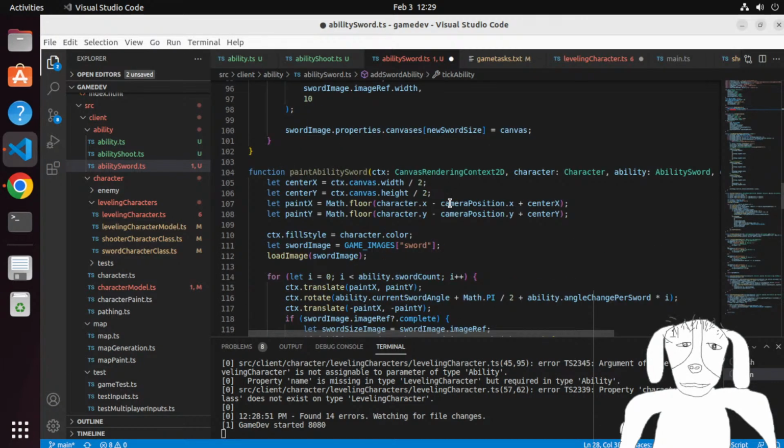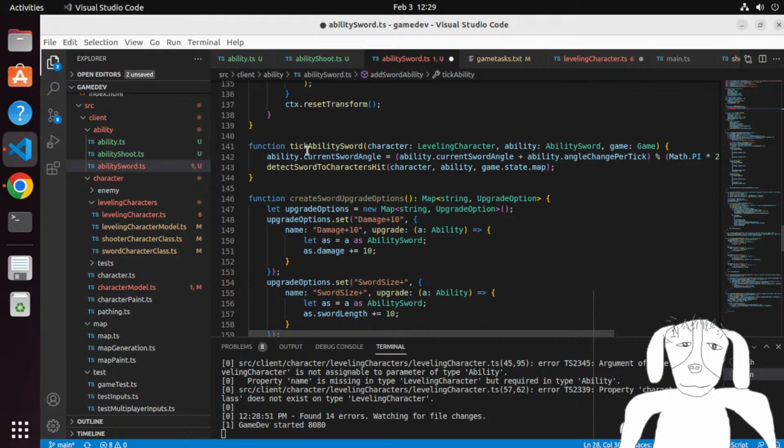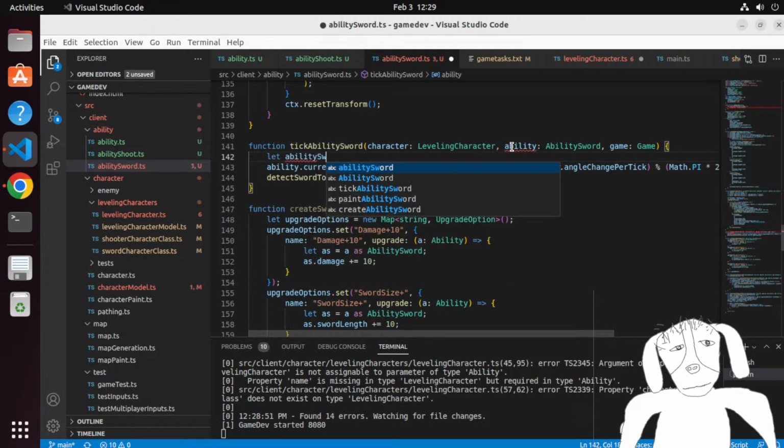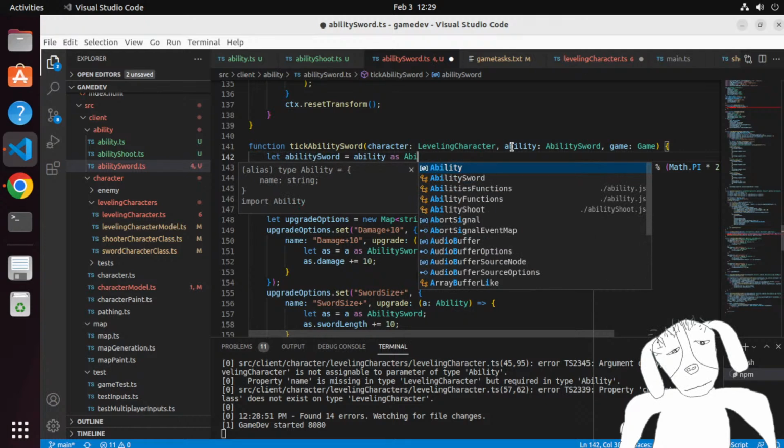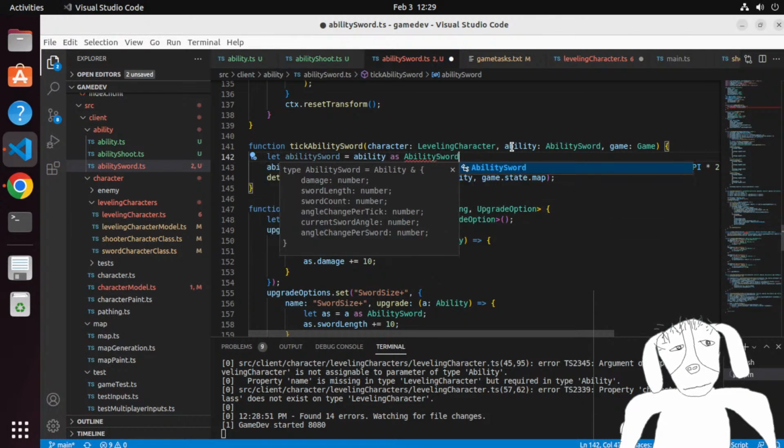Again, doesn't like it. Ability sword equals ability as sword.